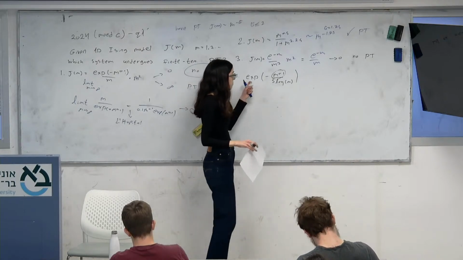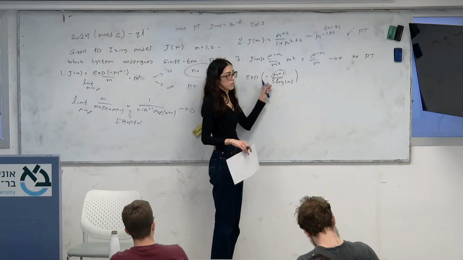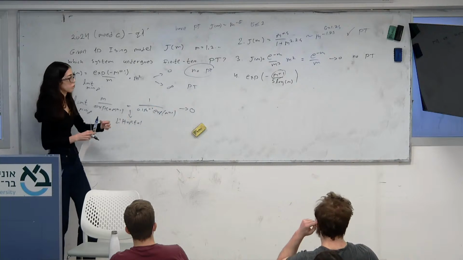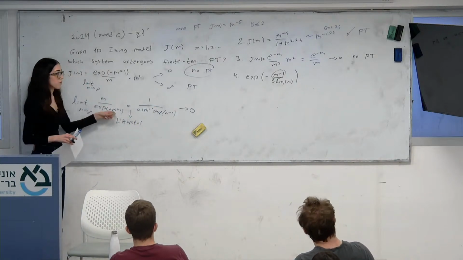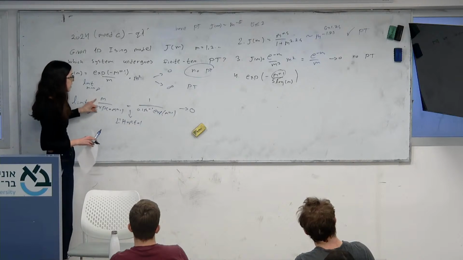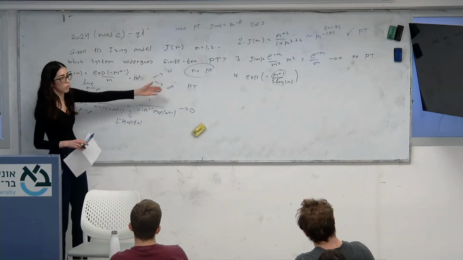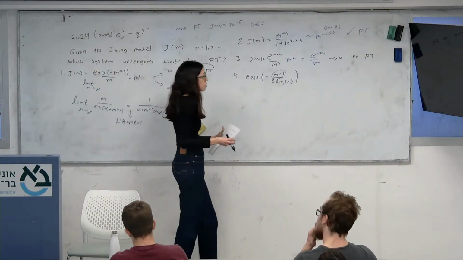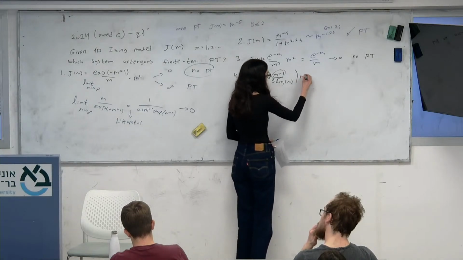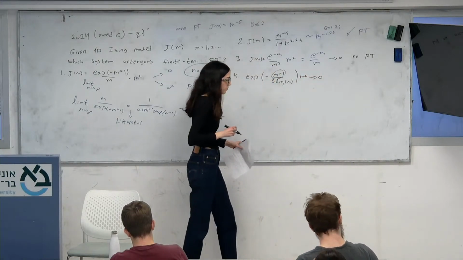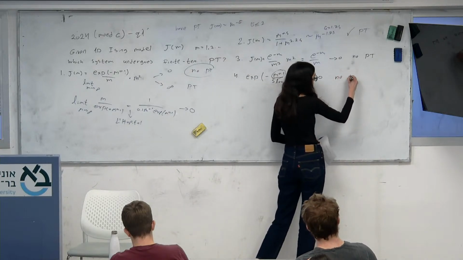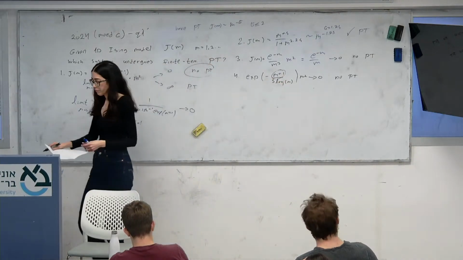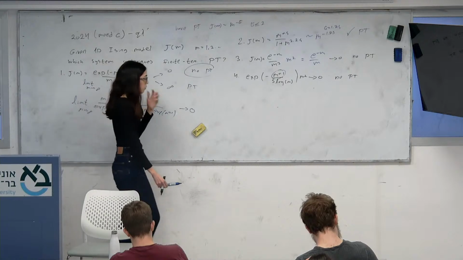So everything I have here is still going to behave like an exponential decay, and you can do something similar to what we did here to show it with a few extra steps. Everything that's inside an exponential, you can see from here that when I continue to take derivatives, the exponential is always going to stay. So it doesn't matter what I multiply it by, this is always going to be constant, and the exponential is always going to be an exponential. So when I multiply it by m squared, this is still going to go to 0. Okay, so exponential decay, there's no phase transition, even though I have this log here because it still multiplies the m to 0.1.